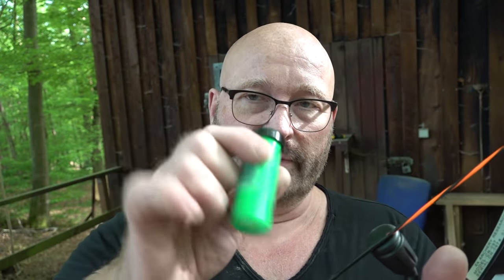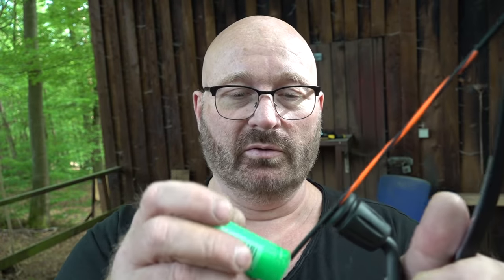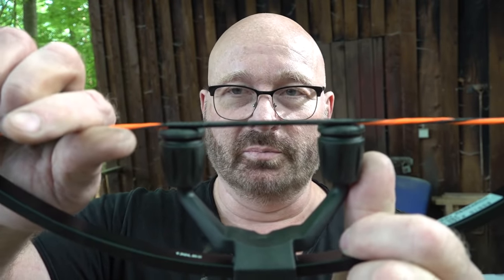Very easy. Okay, now you could take the rail lube that has been supplied, but I actually like real wax for bow strings. And you can get this in any archery store. Okay, some people heat it up. I don't do it. I simply put it on like so and then rub it in with my fingers. And yes, then the string looks super again.